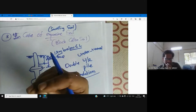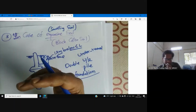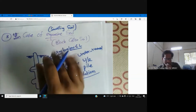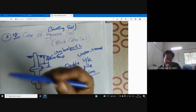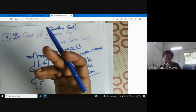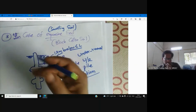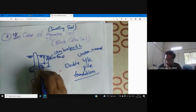That's why, because of the swelling, there is a lot of damage to lightly loaded structures like roads, and G structures and G plus one structures are badly damaged due to seasonal moisture changes. One cycle is completed. One cycle means one swelling, shrinkage. In the next year, again swelling, shrinkage, swelling, shrinkage. After 12 cycles, you just imagine the distress caused by this expansive soil and foundation altogether to the structure, especially light structure. That's why we recommend this additional anchor, additional bulb.